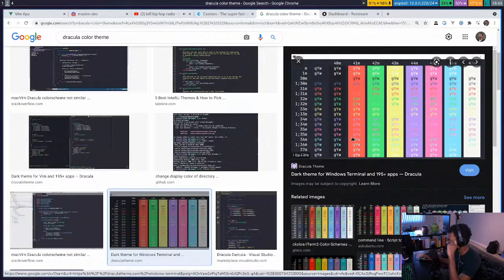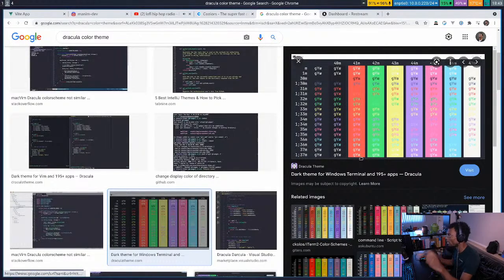The red is about this red though. But other than that, I don't know if I can just use Dracula colors. They might not like that.